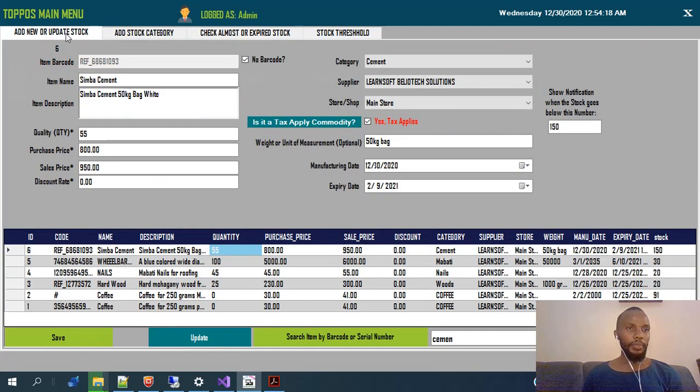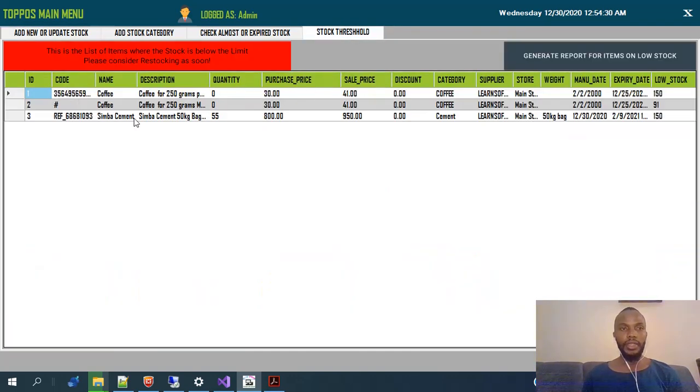Remember, when we were updating a new stock, there is this particular number which you identify here, whereby I should be notified when an item goes below this point. This tab handles that, whereby if the item has gone below that figure, it will come in, and this list will keep growing if the items are not restocked. It will give you a signal that you need to restock these items in this particular category.